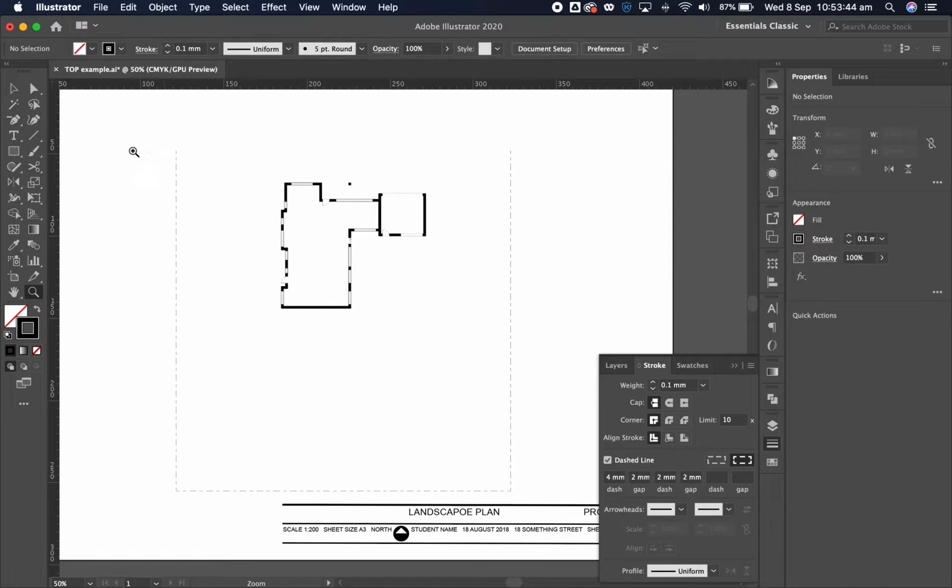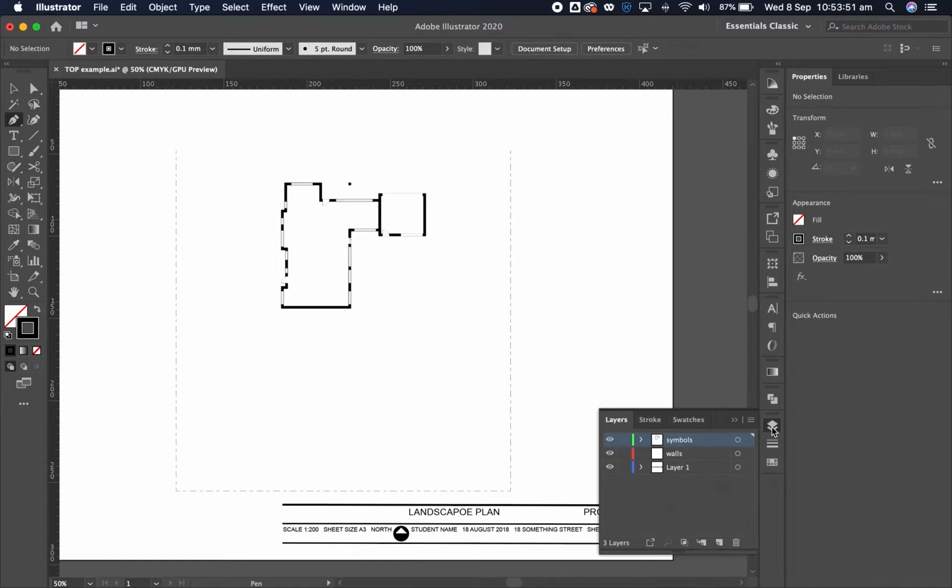Now, I'm going to use the line tool, the pen tool, and I'm going to create a new layer. So my structure here has symbols. Okay, and everything's on the symbols layer. I had walls, and I can get rid of walls now. Okay, and I have my key there at the bottom.